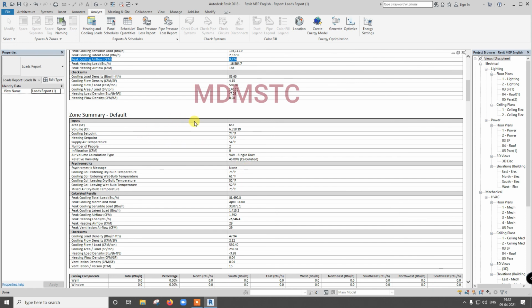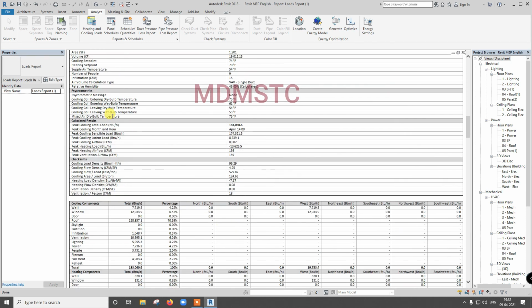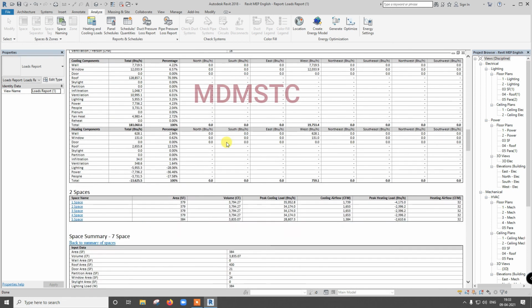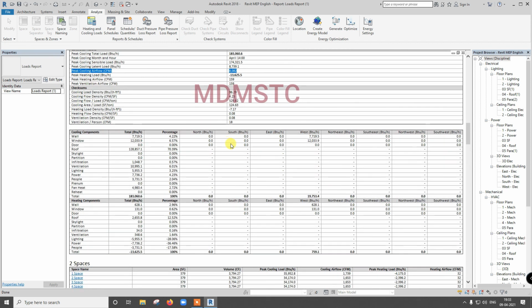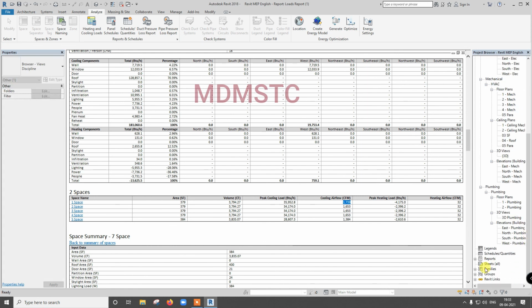For zones you have different values. Zone 2 is there. For zone control, if we are going to use VAV single duct, then to select it, go for the peak cooling airflow CFM here. While placing air terminals for each room, I have the peak cooling airflow CFM here. Viewing this is an important thing. Seeing this only, I can place my air terminals. Based on this only, I need to place airflow and control everything. Where it will be located, you can see in my reports.